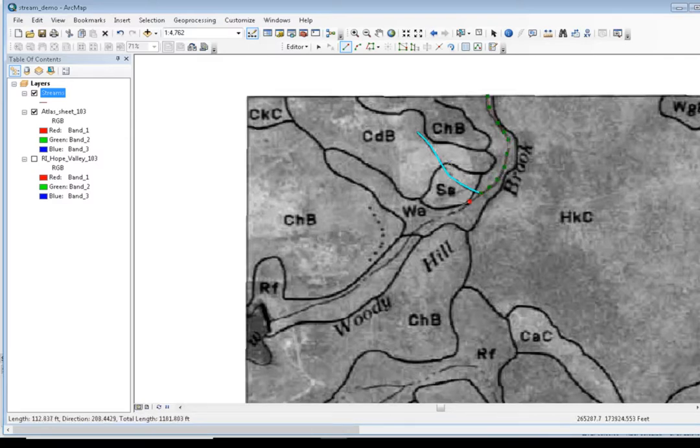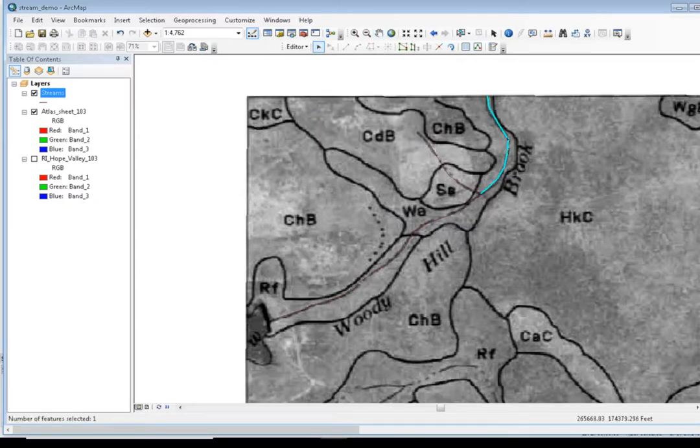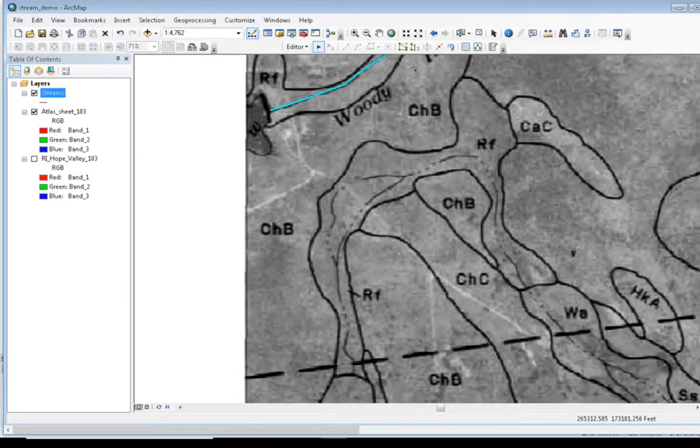Now, if you continued accidentally and digitized past where you wanted to end your line, you can easily fix this by using the split tool. Just click the split tool and then double click the location you wanted to split it at. And this will unselect both segments, but you can see now we have a little segment up there and a segment down here. So that's our streams in that little area. So let's digitize a few more, and I can teach you a few other techniques.